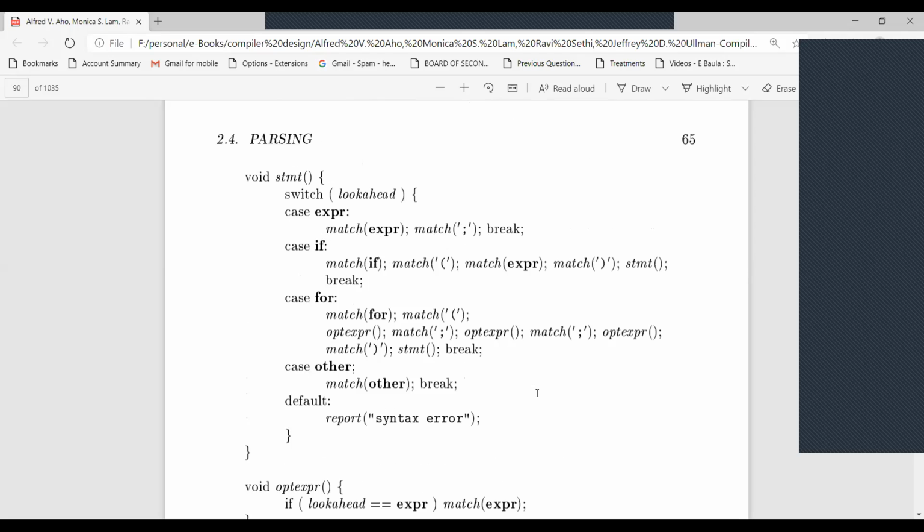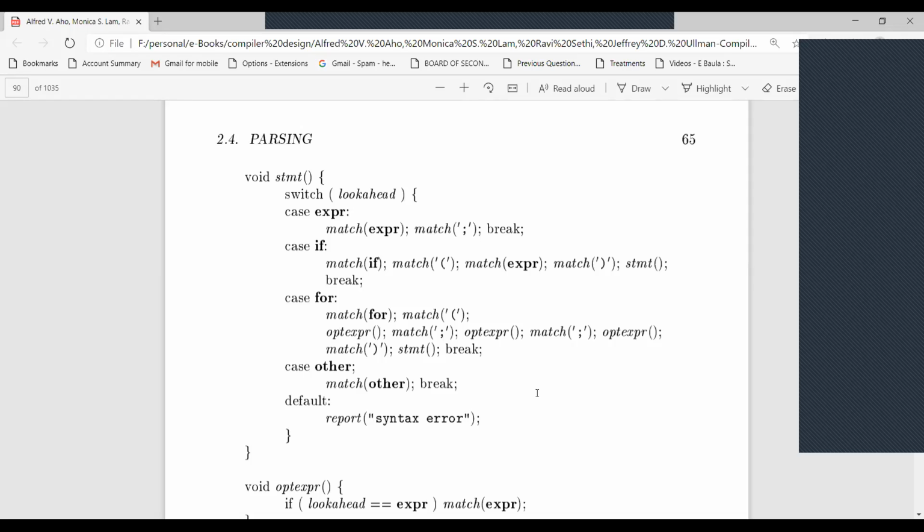Most of the time when you write code, you see that there is a syntax error, right? When that syntax error occurs, it means your predictive parsing, or the symbol table that has been considered, is not matching with what it should have been. That is why you get the syntax error, right?